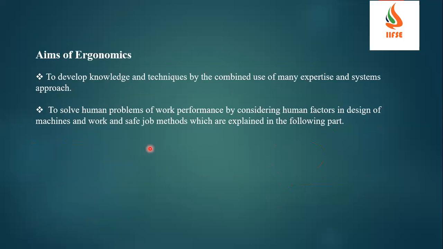And one more aim is to develop knowledge and techniques by the combined use of many expertise and the systems approach. They will use the expertise, they will take the experts' service and they will implement some sort of systems, so that they will improve or develop knowledge and techniques in the workplace. And there was one more aim, last but not least, to solve human problems of work performance by considering human factors in design of machines, work, and safe job methods, which are explained in the following part.